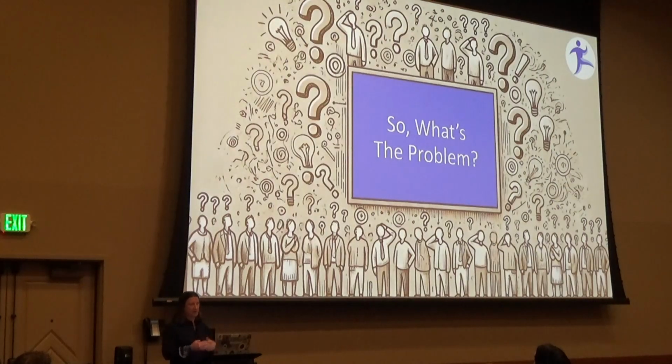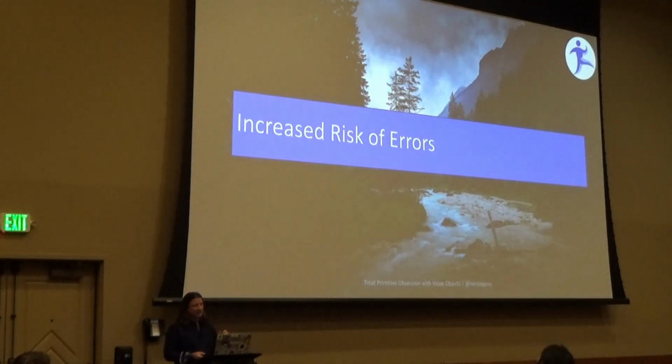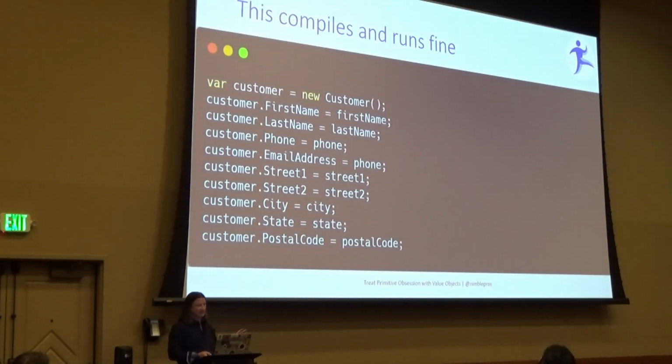Right? So let's talk about what the problem is with primitive obsession and why it is something you might want to think about. One of the issues is you have an increased chance for errors. Right? And again, that's because the compiler is not going to save you. So if we take this exact same customer and we have some code that looks like this, at a glance, it probably looks fine. But if you look at it more closely, you might notice that somebody copy-pasted a line and then they changed one side but not the other, and now you're saving phone numbers in the email address field.